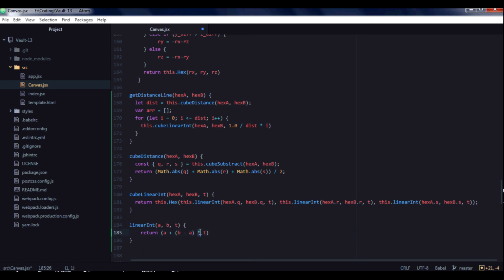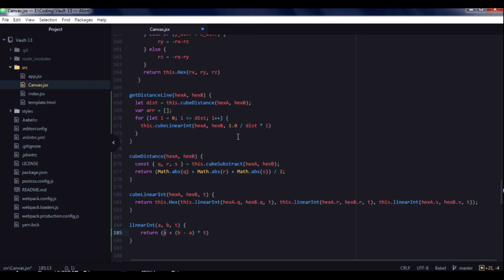Then 5 we will multiply by 0.2, and it will be 1, and here 0, 1 plus 0, 1. So we get 1 hexagon. And then we will take hexagons from 0 to 5.